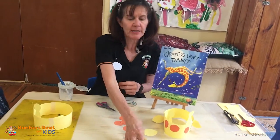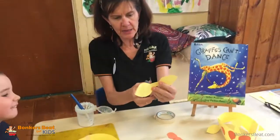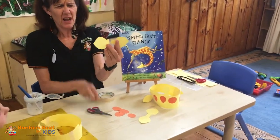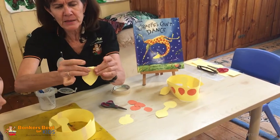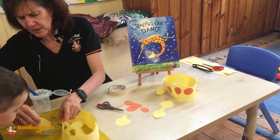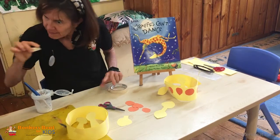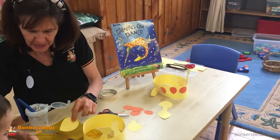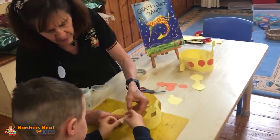Now we need 2 ears. So this is the shape that I've cut out. And I just cut in the middle, so it almost looks like a pair of goggles, really. Now this is a little bit of the tricky part. Just bend the flappy bit there, and we're going to stick that on as an ear. Alright, what do you think? Do you like the look of this? This is going to be yours. Do you want to stick this on for me, my friend? Thank you. Alright, stick it in there.